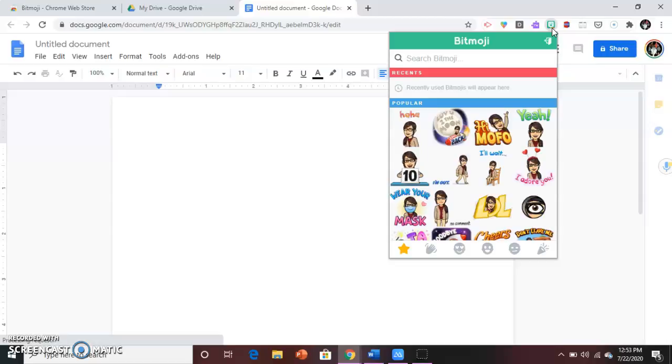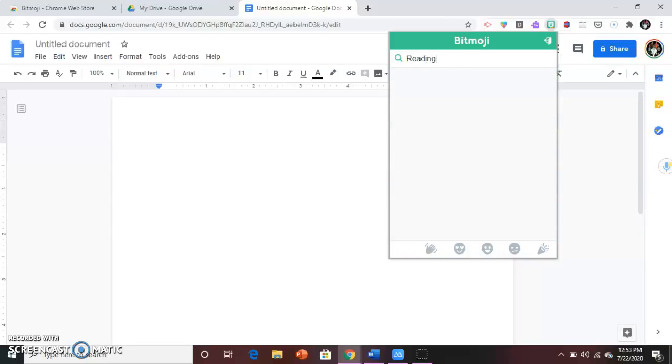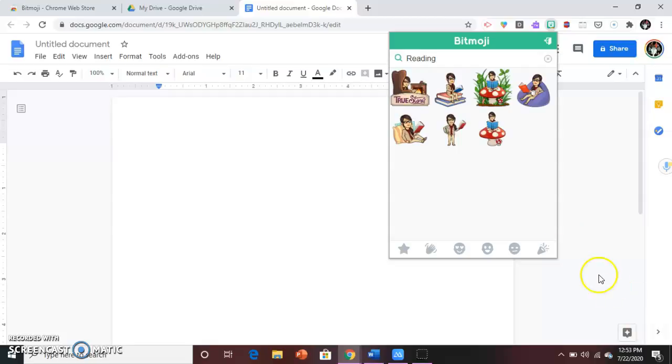What it will do is give me the option to search or just browse. So if I want a Bitmoji for a certain thing, like say I want one that's reading, I can type in reading and it will find me Bitmojis that it thinks go with what I'm looking for.